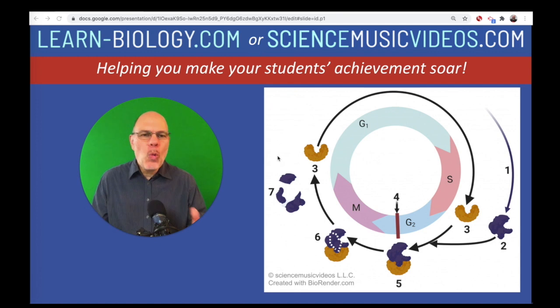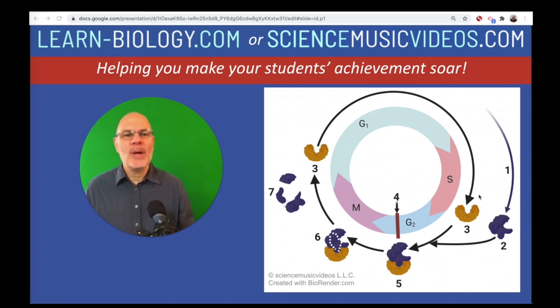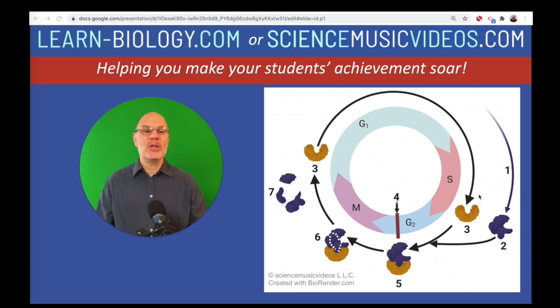And what I want you to consider as an AP biology teacher this week is what it would feel like for you to give a homework assignment that would enable your students to come to class able to just beautifully explain a diagram like this, explaining cell cycle checkpoints and how the cell progresses through them.